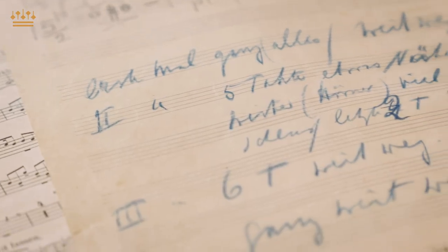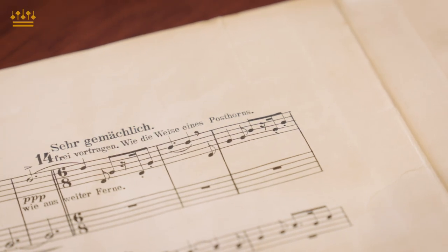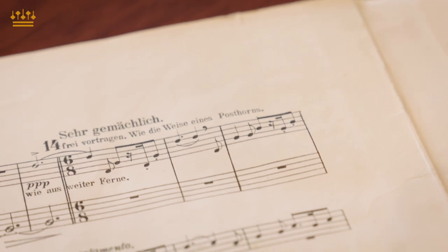It's not very clear what kind of instrument Mahler intended when he wrote this piece. What we know for sure is that Mahler had a very clear idea of the color he meant — he writes specifically to recreate the sound of a posthorn, and we have to play in that posthorn sound. That is very clear.